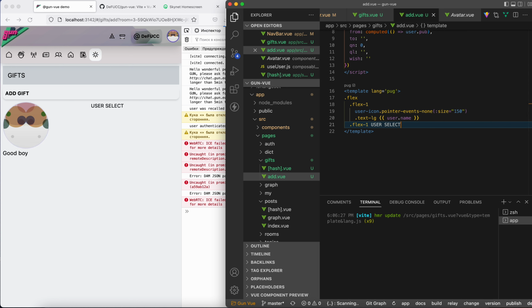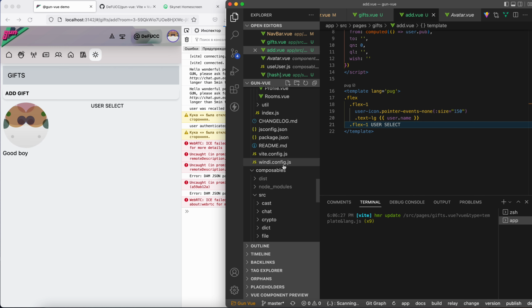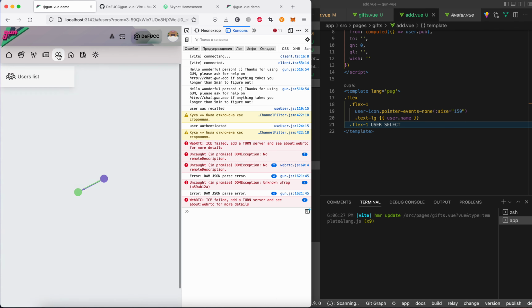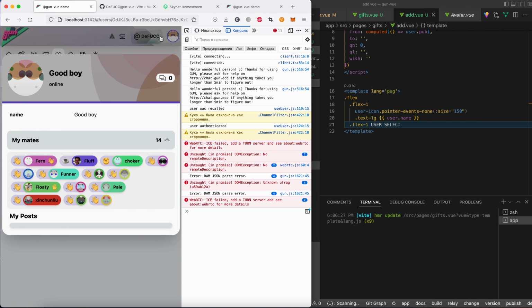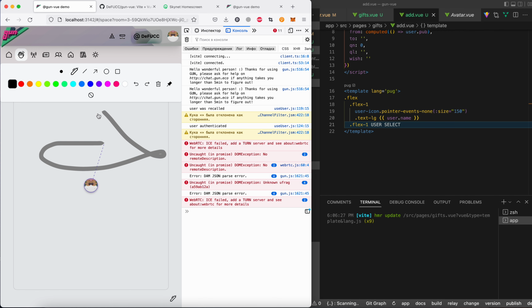We need to get the list of all the users, and it should be in our composables, our user. No, it should be in the room. So we have all the users in the room, or there should be some contacts, but yeah, I don't know about the contacts really.